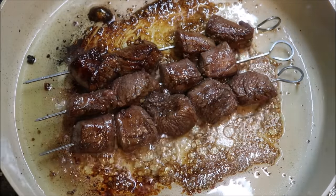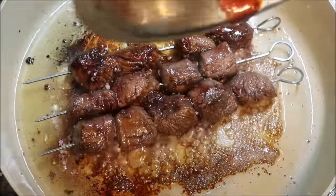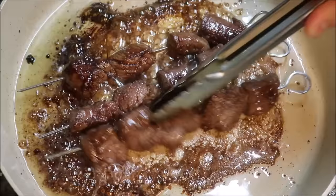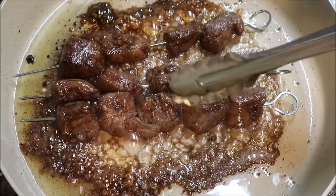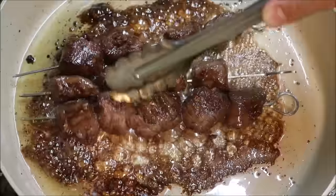So what I'm going to do at this point is pour the remainder of our marinade just over. Okay, let's flip one more time just to get that marinade covering everything. And our lamb is nice and firm now. So we're sitting at about medium rare now.